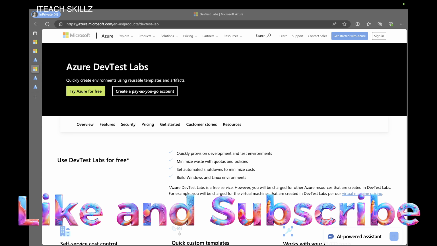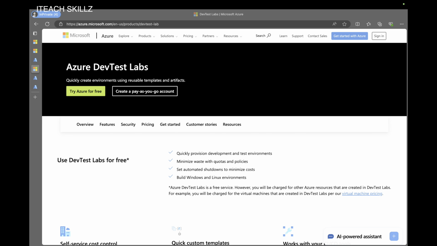Azure Dev Lab is, if you didn't hear it, one of the best solutions that Microsoft developed. Azure Dev Lab is a service for easily creating, using, and managing infrastructure as a service, IaaS, virtual machines, VMs, and platform as a service, PaaS, environments in labs.